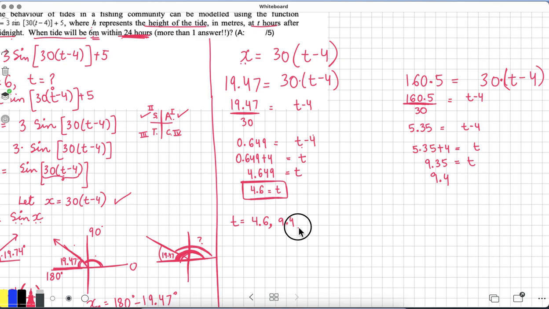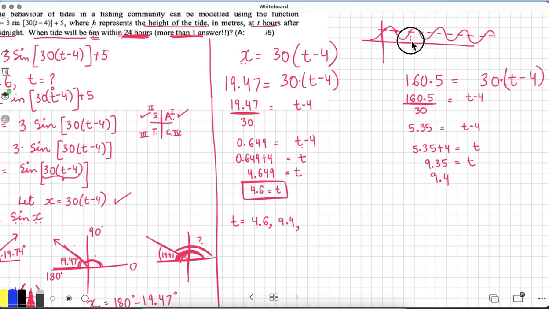Now, because it says there will be more than one answer here, right? That's what it's stating here. How do we get the next values? Remember that the t values I got here, if you want to find more t values, like at what other times the tide is going to reach 6 meters of height again. So this is how it's going to work, the graph of it. The 6 is going to be maybe somewhere, that's going to be the 6 meters of height, just an idea. Like at this point here, if the time will be 4.6, this will be 9.4.